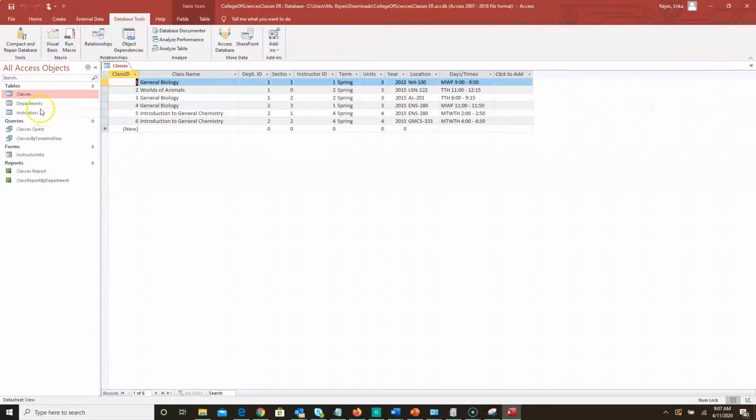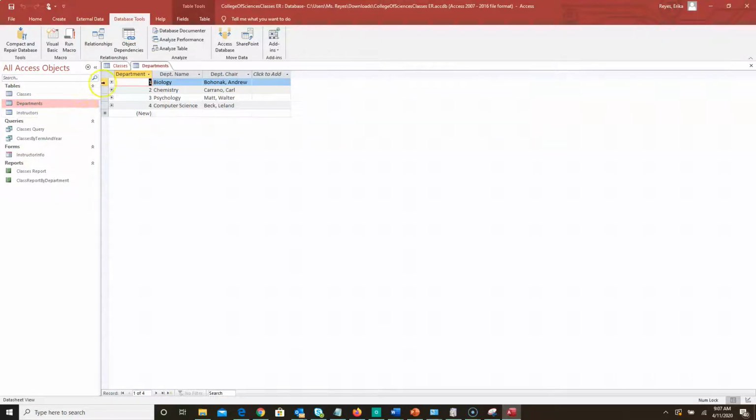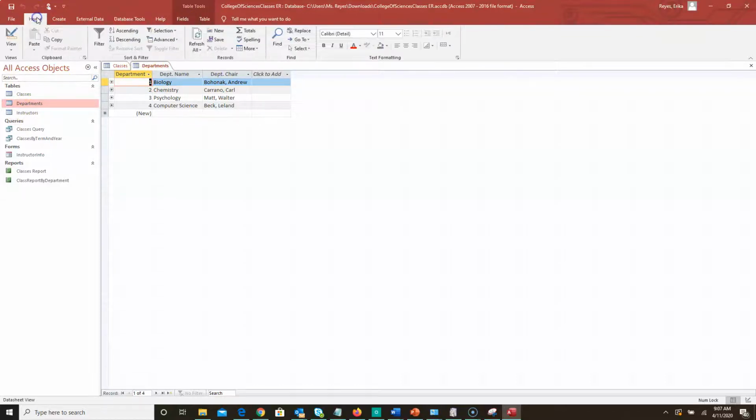So remember how these department and instructors have, let me double click in here, this plus sign. So they do the relationship to merge this with the rest of these two, okay? Let's see what else they're going to ask you to do. So back to home, and then you can actually do some formatting, not too much, but you can still do spelling as well, just different things, okay?